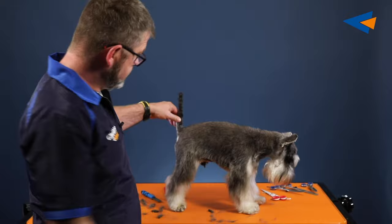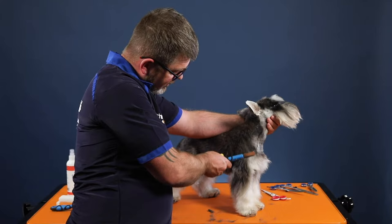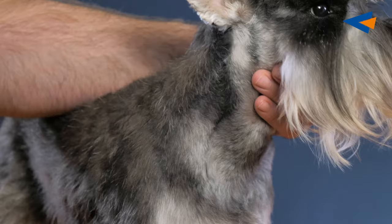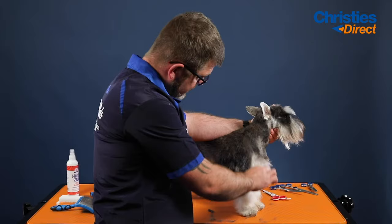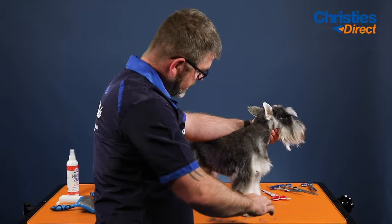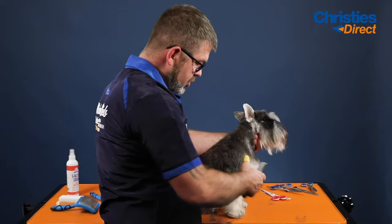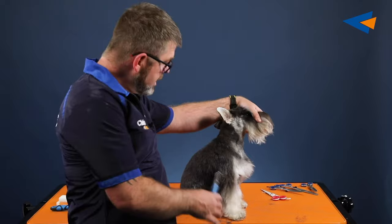He is lovely, isn't he — lovely wee thing. If you look closely here, you'll see that this part is a lot shorter than the rest of the jacket. A lot of show people do that as well — when they're in show rings they just shave this, then clip or strip it. You can dilute it by just pulling it down. Obviously don't shave back towards the coat — shave away from it at all times. Then dilute it by stripping it back and using your fine side of your knife. That'll help you blend it in.